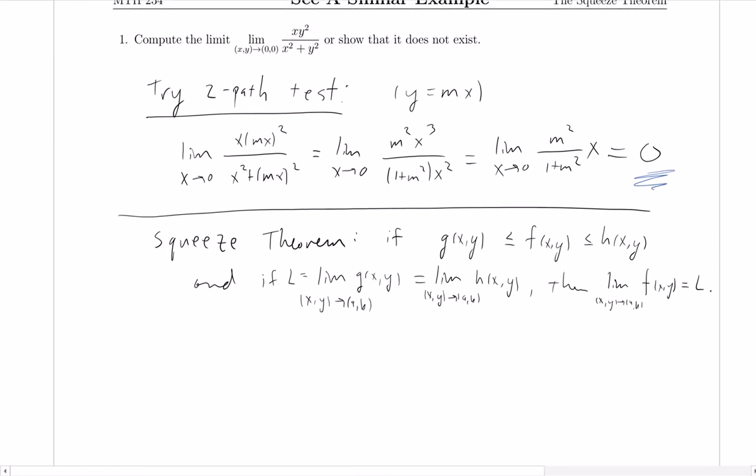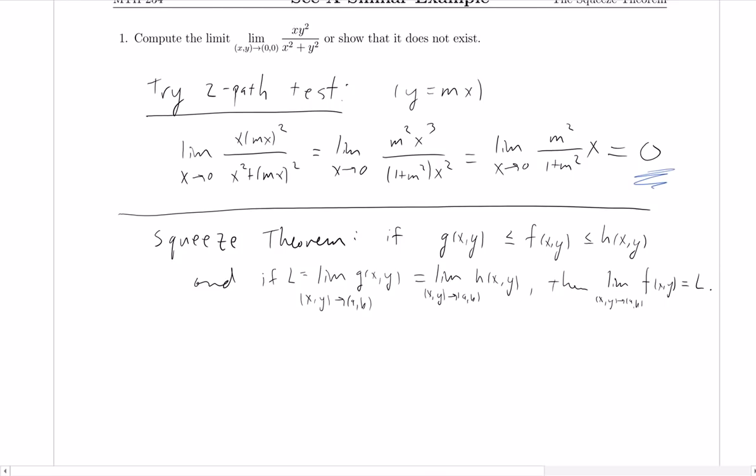So at this point it becomes sort of a creative exercise to use the squeeze theorem. It's not always really super standard what you should pick. You have to have a little intuition and creativity to sort of figure it out. But let's look at the function we're given and see if we can't figure something out.